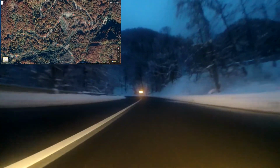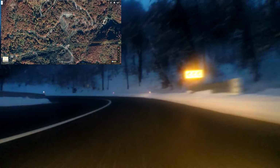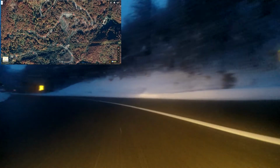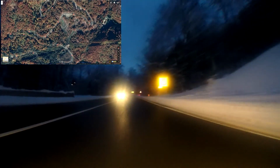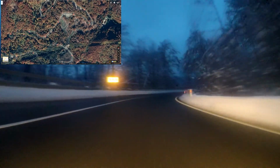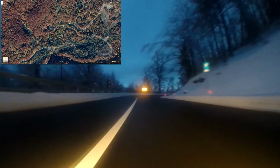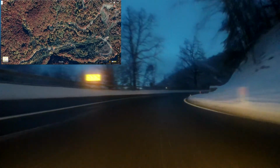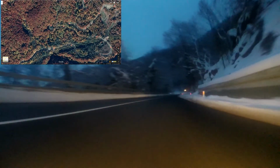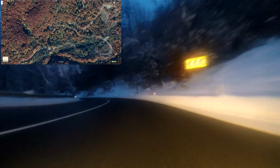If I remember correctly, this portion is going to be pretty chill. You can even go as far as 70, 80 or even 90 kilometers an hour, but you will need to slow down in the corners. Actually, for what I care, go as fast as your car can take you. I'm usually doing this portion in third gear, just so I have some engine braking in case of emergency. I can slow down safely.